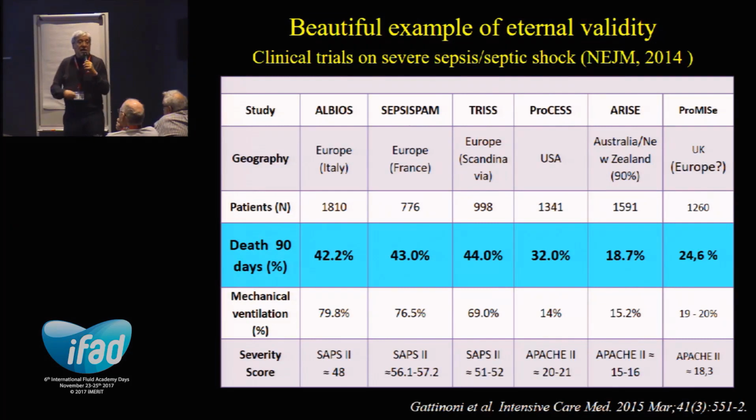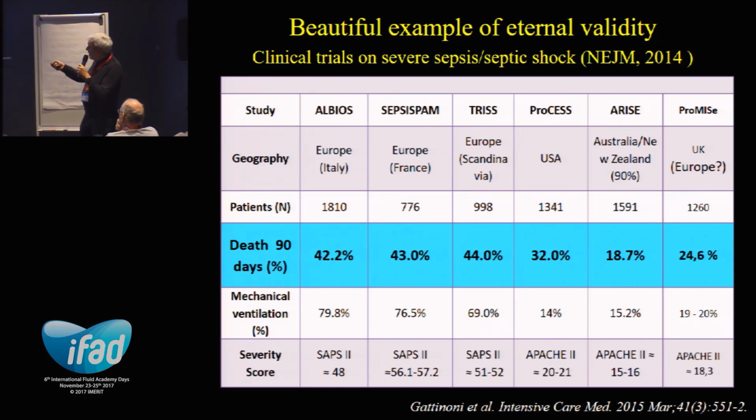And then, you give a conference about sepsis, the last slide. New England Journal of Medicine, 2014. 3 randomized trials, in Europe, ALBIOS, sepsis, different, but the sepsis population, if you look at materials and methods, is exactly the same. The patients are supposed to be exactly the same. So patients with severe sepsis and septic shock. Taking the population, none of these studies shows a difference between treated and control. So consider all the population together.